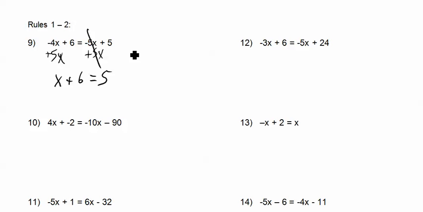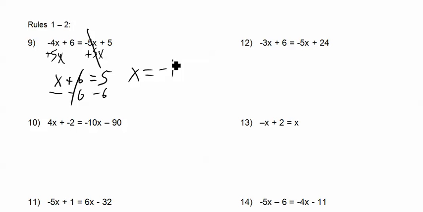This one's actually going to turn out to only be 2 steps, but it could have been 3 steps if we had more than one x here, but we don't. So now we've got all of the x's on one side only, so we need to get that alone. So the opposite of plus 6 is minus 6. Those cancel. And we're left with x equals 5 plus negative 6 is negative 1.